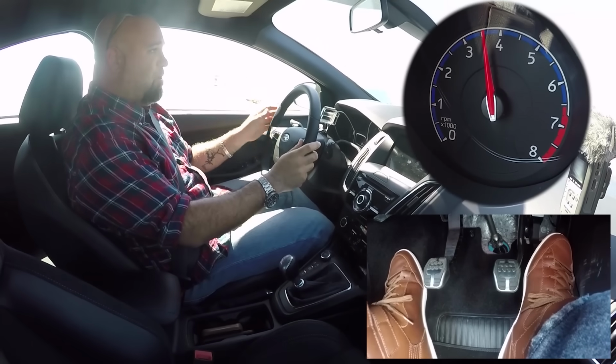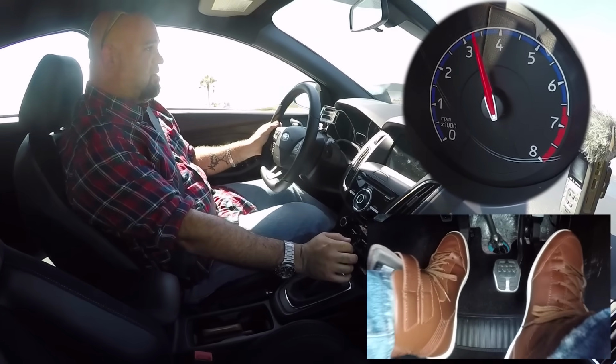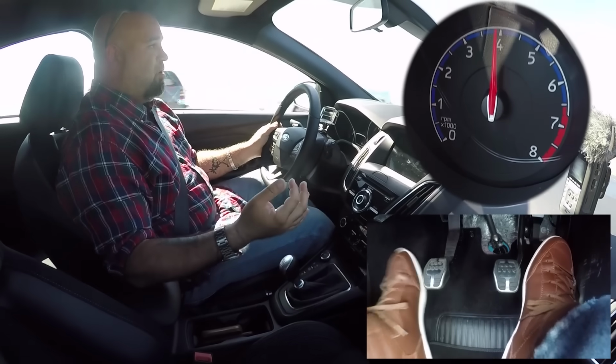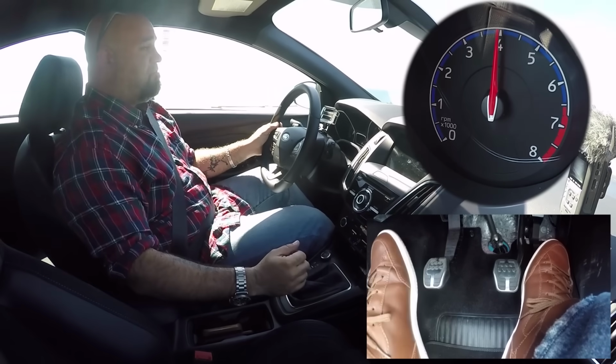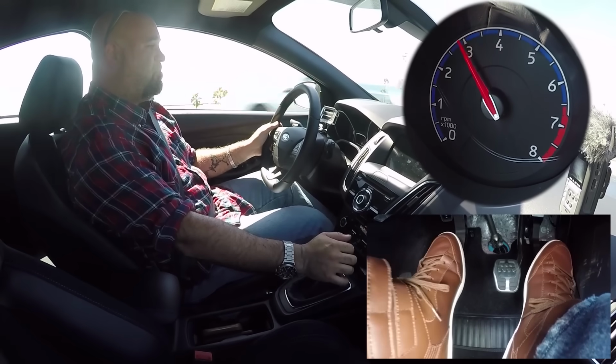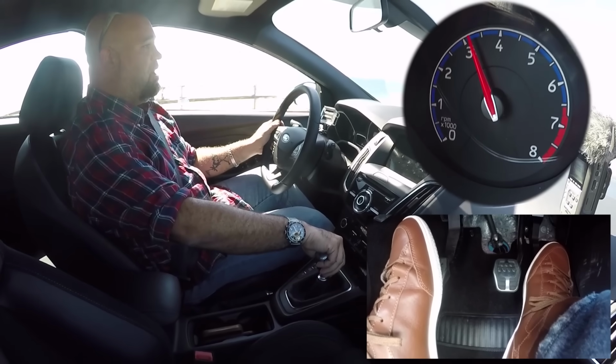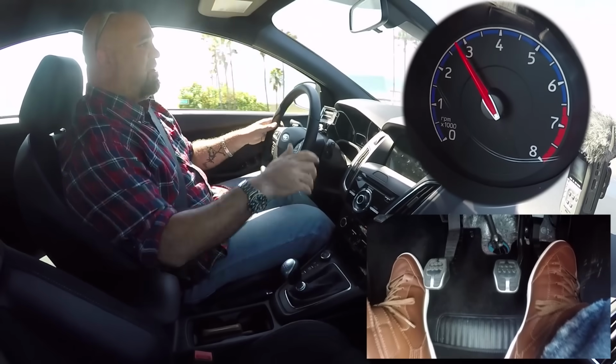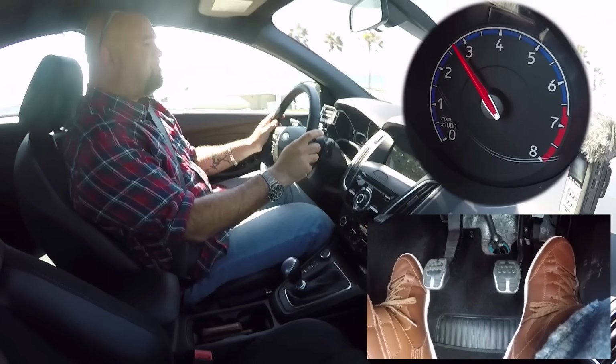So, to go up a gear, you do a lift. To go down a gear, you do a blip. Okay, so you have to bring the revs up to match the lower gear. Now I'll go up to third, accelerate a little more, now up to fourth. So now I'm cruising along in fourth gear.